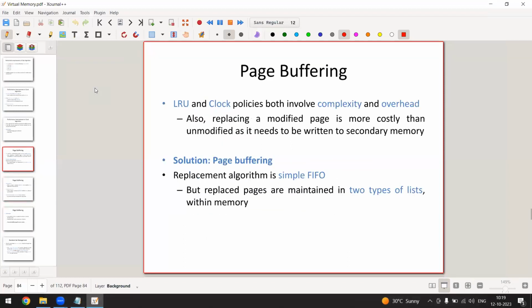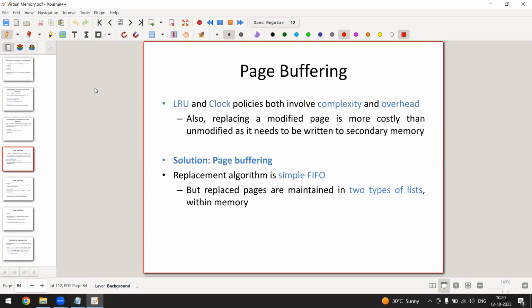In the last lecture, if you recall, we discussed the concept of page buffering. What is the meaning of page buffering? Usually, when you require some page, you bring it from the memory. If it is not present in the memory, you have to generate a page fault and get it from the secondary memory. In page buffering, you can bring in some pages to the memory in advance.